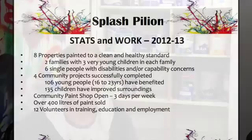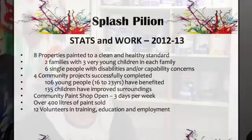Our dream and our goal is to move this project forward, to grow it into another premises and get out there in the community to help a lot more people. We've calculated that we would need around £5,000 to rent and start up our project in a new premises. We've also calculated that we could spend about £3,000 on a van to get our volunteers out to jobs faster and more efficiently. These are the two things we're really asking for to move this project forward.